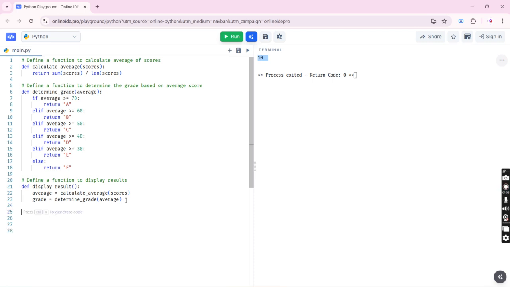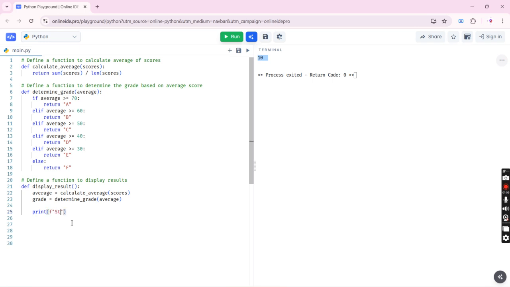Now what do we want to do next? From what we have done, we have all the necessary calculations. The next thing to do is to print out the results. Now print. Okay, I'm going to use an F string here.